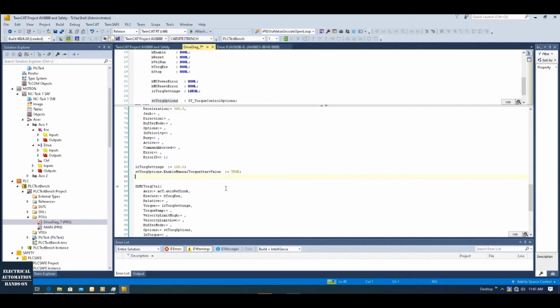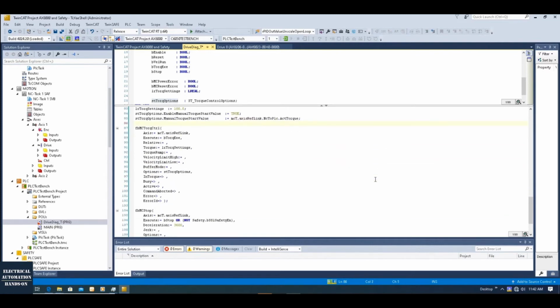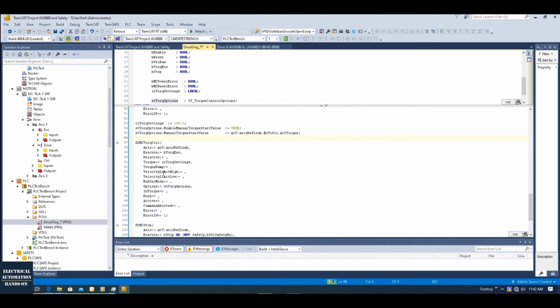And then that manual torque start value comes from our actual torque. Our actual torque comes from our axis, so we can call this axis dot NC to PLC dot actual torque. Okay, this can do a smooth switching.